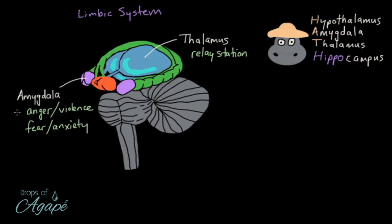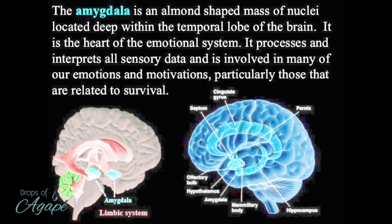This is the part of the brain that's activated in recognition of emotion, as well as the processing of emotions, memories, responses to the environment, and motivation. It's where we do our emotional learning, and the amygdala stores our emotional memory and what we've learned. So any memory we have, good or bad, that evokes a significant emotion is stored here.